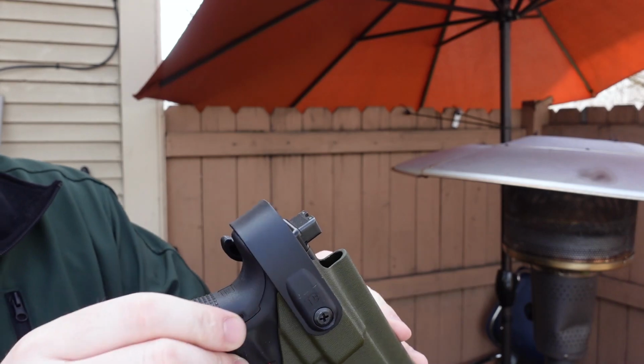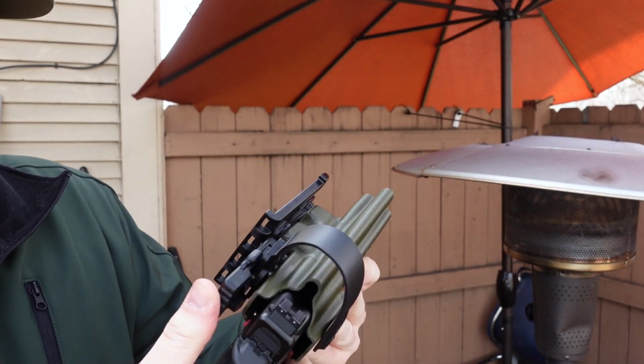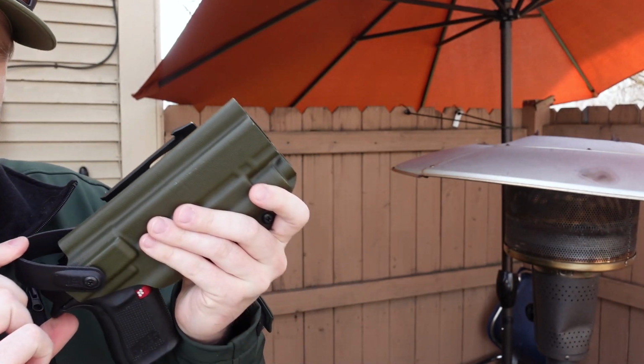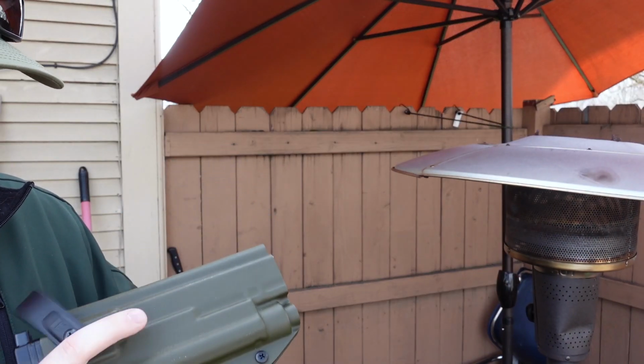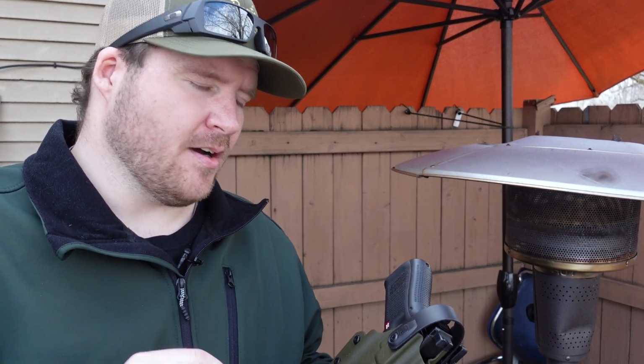And I'm not a huge fan of this back strap here. It seems real flimsy. When you click it down, I don't know if you'll be able to hear this. I don't know if you can hear that on camera, but it has this weird, almost like a high-pitched click to it, which sounds like it's breaking.